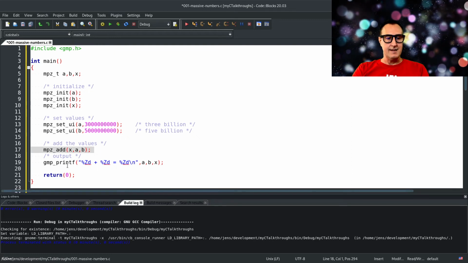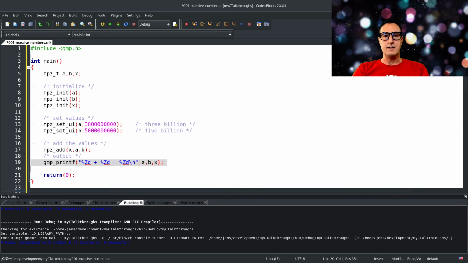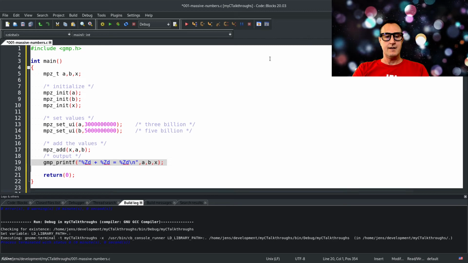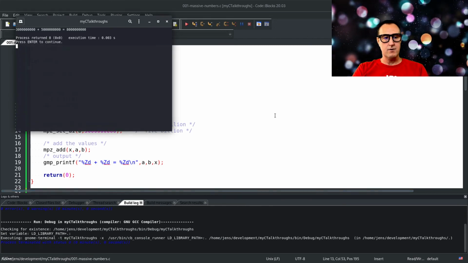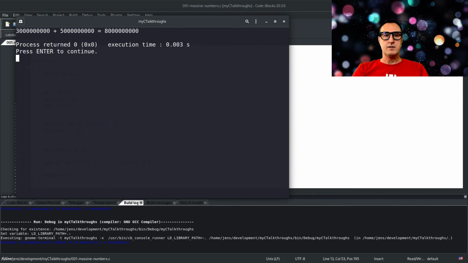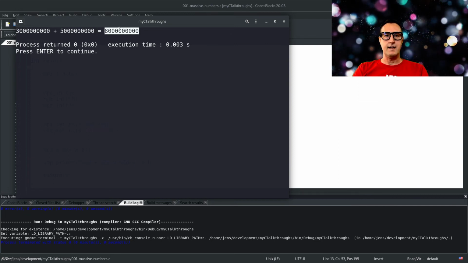Line 19 then outputs the result with the function gmp_printf, and we have a quick look. As you see, 3 billion plus 5 billion equals 8 billion.